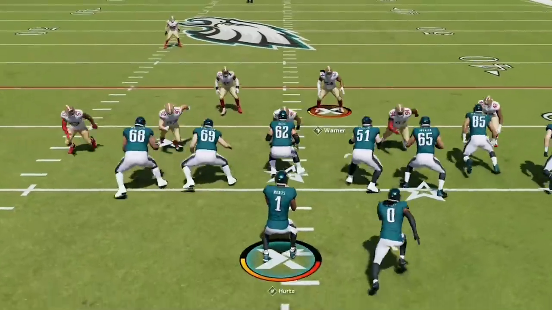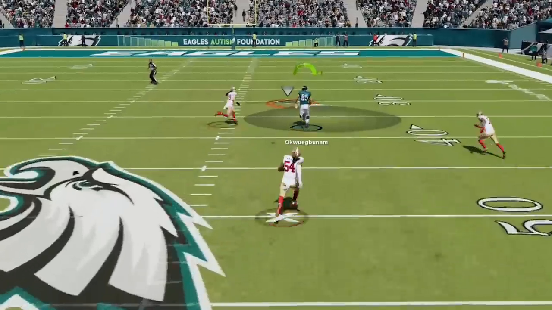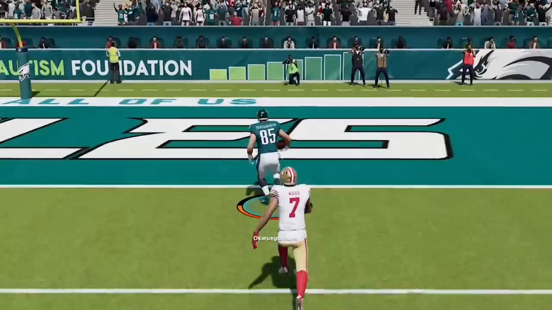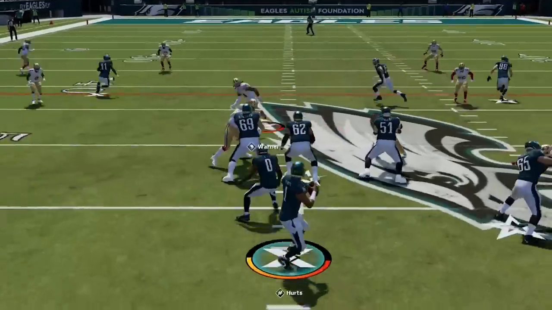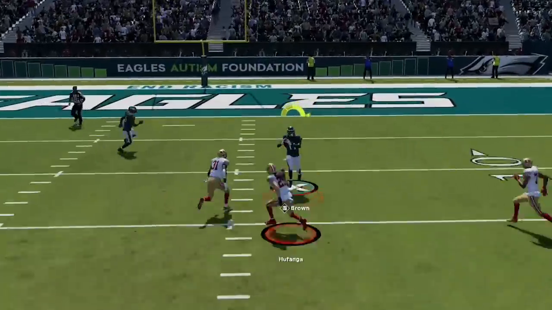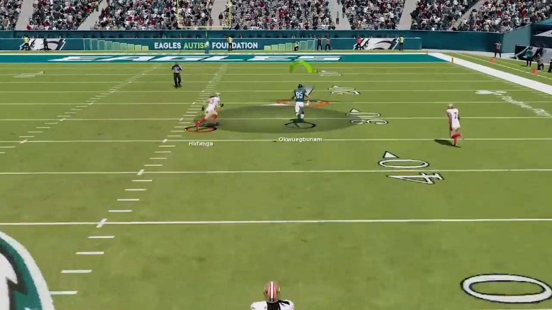This is the most explosive offense in Madden 24. It has unstoppable glitch routes all over the field, and multiple one-play touchdowns for every defense in the game. So if you guys want to see what offense I'm using to get results like this, stick around after the intro.